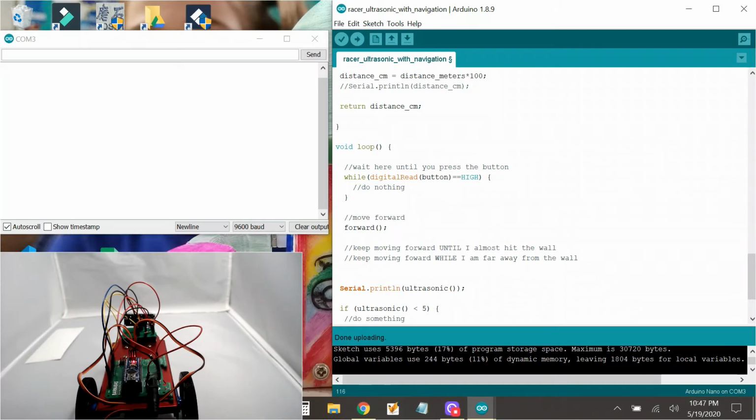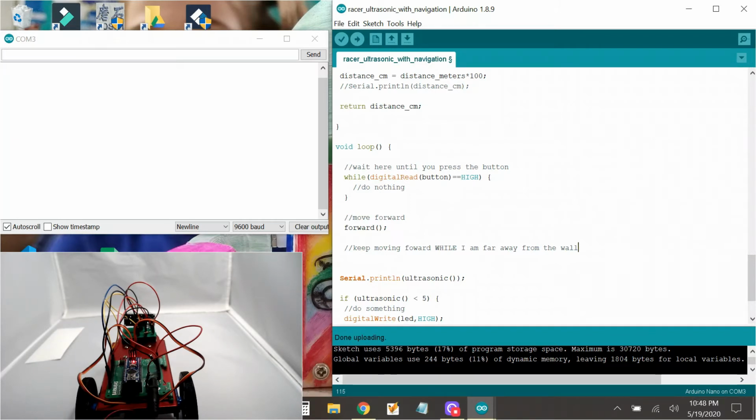And then that implies, but once I'm close to the wall, don't move forward. Stop. All right, so I'm going to get rid of this comment because I like this. Keep moving forward while I'm far away from the wall. Why do I like it? Because look, guys, keyword while. I just taught you this while thing over here, right? Maybe that's why I'm doing this. All right, while here. So maybe I'm going to use this while. It's called a while loop down here too to make this work. So let's see. Keep moving forward while I am far away from the wall.